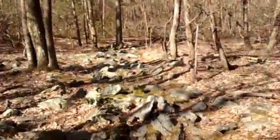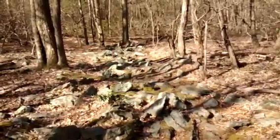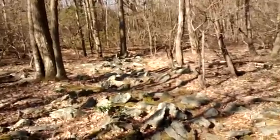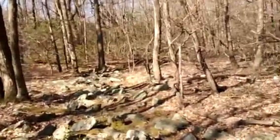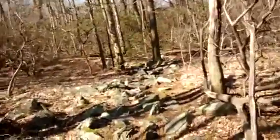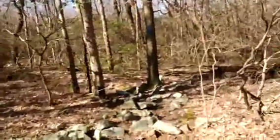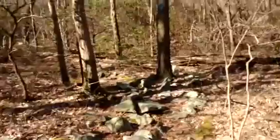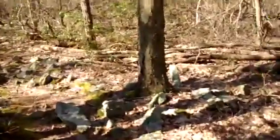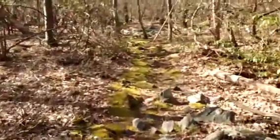This section of the trail goes on for quite a while. It's pretty much just a rock scramble. I remember coming through this 2 days ago, and it was just, will this stuff ever end and just give us a nice little path. It's a lot of ankle twisters here. It just seems to go on forever. Every now and then you got a little bit of moss, give your foot a soft landing spot, like right around this corner.